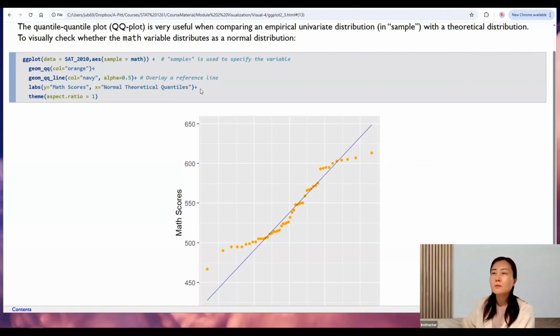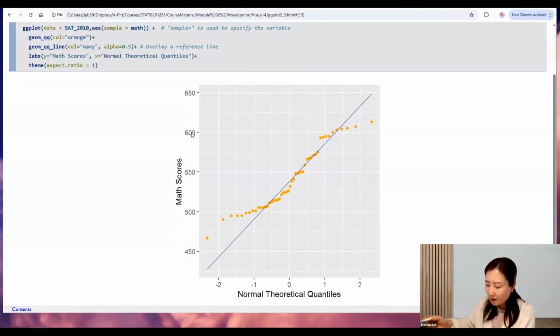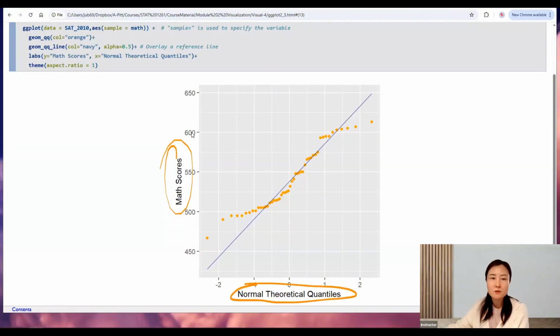The QQ plot will help you to check it. ggplot2 also has the geom_qq function to help you create a QQ plot. So it's basically a scatter plot of your sample data against the theoretical quantiles based on the normal distribution.